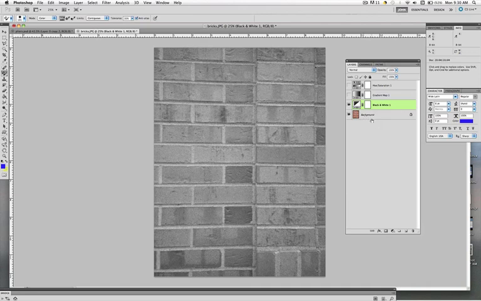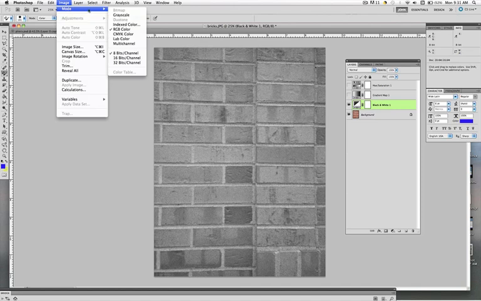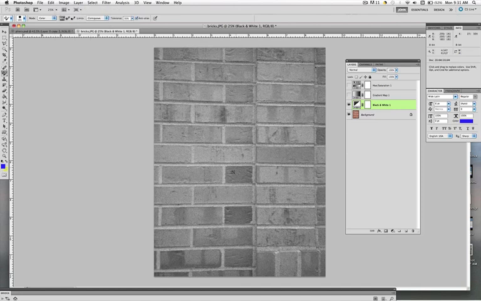Now once I've got it adjusted down to a black and white or grayscale, I could save it out to grayscale at that point, and then I would get a grayscale image with the emphasis that I chose in my color balance. But I'm not going to do that because I'm going to make yet another color adjustment here. I've got a hue and saturation adjustment, and here's what I've done with that.